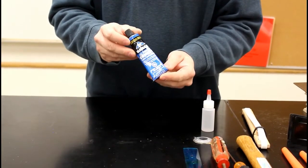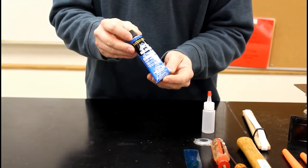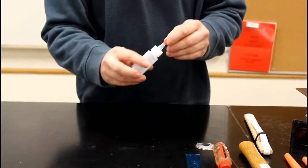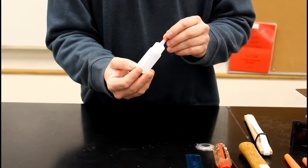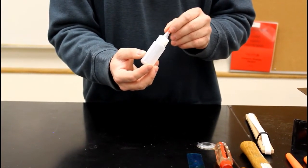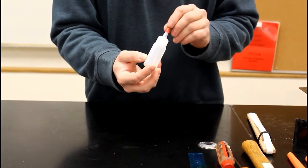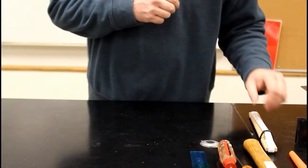I do use this blue bottle of glue. It's all-purpose cement. This is what we're going to use to glue the box together. And it comes with this cute little bottle that I do not use at all. I guess you're supposed to put glue in it so that you can be more precise with the glue, but I don't use it, and I have a little collection of these from all the kits I've made.